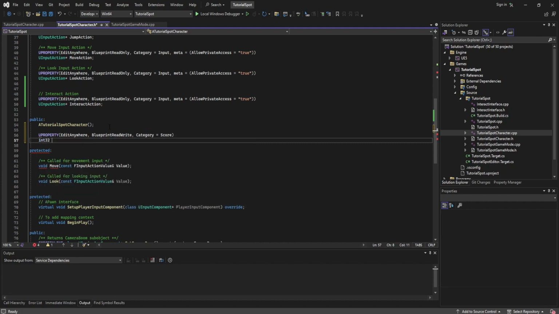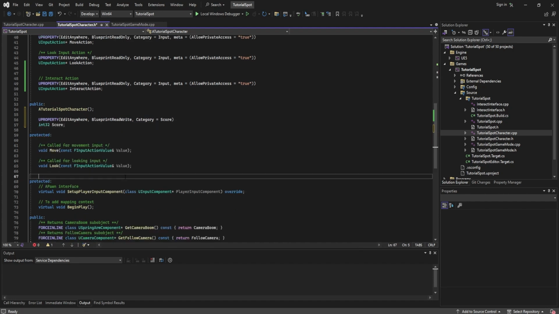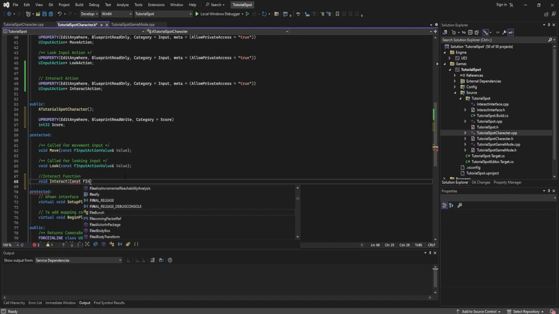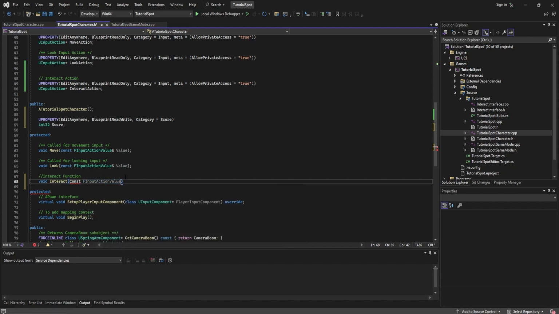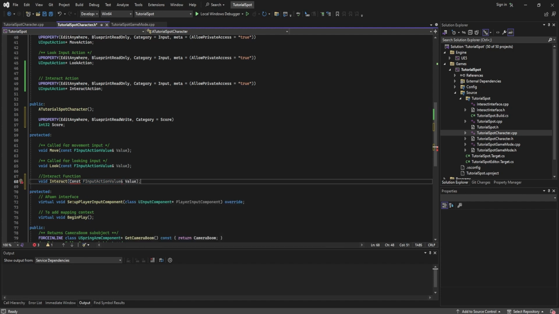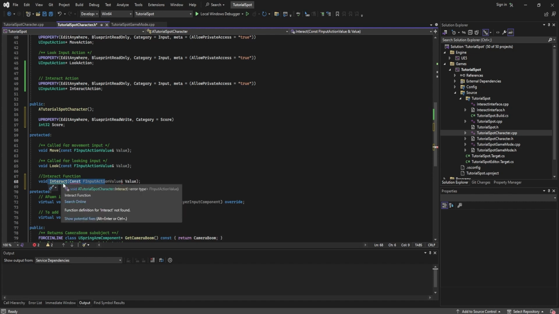Just call it int32 Score. Next, we're going to need a new function here, our Interact function. Follow the same pattern again: void Interact, const FInputActionValue reference to a value. And that's all we need to do here.